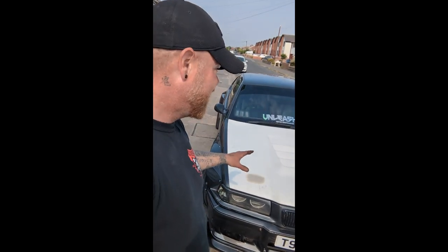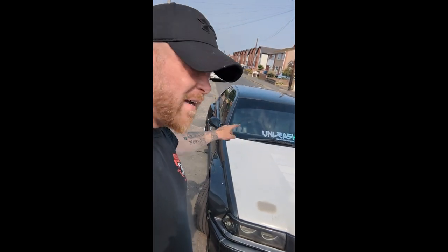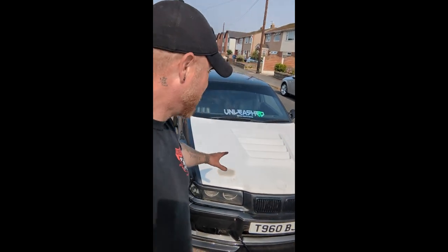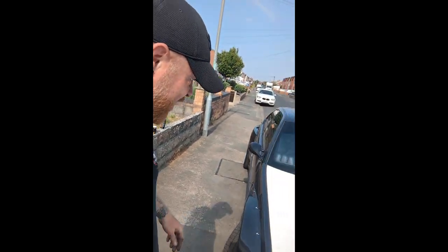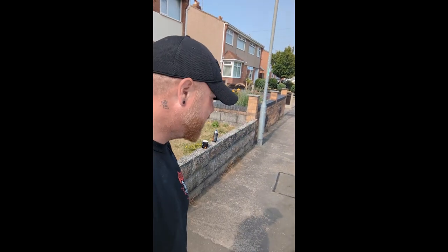And the weight difference — I forgot to weigh them, I should have done. It's crazy. My struts weren't even shut — you actually have to force this down. The weight difference is crazy. Before, it just sat down nicely. But this is just a game changer. Absolutely buzzing, over the moon, highly recommend. And I will definitely be getting another BMW just to have his full kit on it. Because that lad deserves every bit of advertisement and promotional work you can get. Because to think — it's not even finished yet and it is already smooth. It's crazy quality, man. Absolutely blown away.